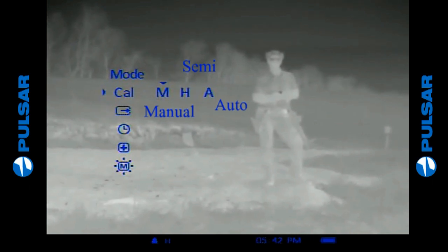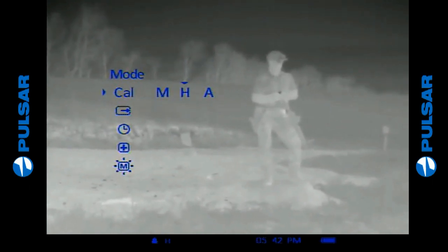As I mentioned, we're on semi-automatic mode, and then over here is a full automatic mode. We're not using it today because we are actually doing video, and it will stop every once in a while. It'll tip a threshold and go ahead and recalibrate itself. We're going to not play with that today. So once again, we're going to continue on semi-automatic mode.